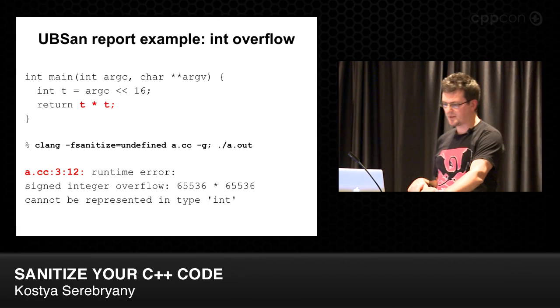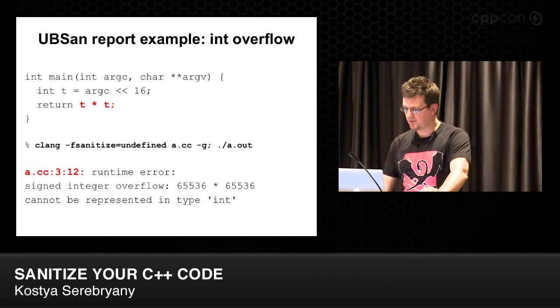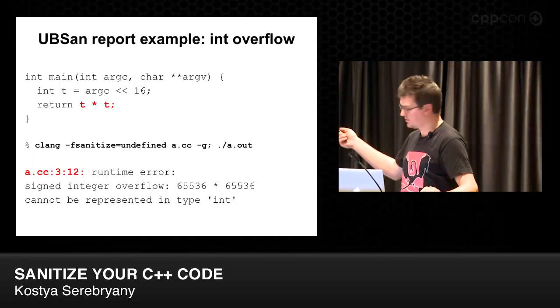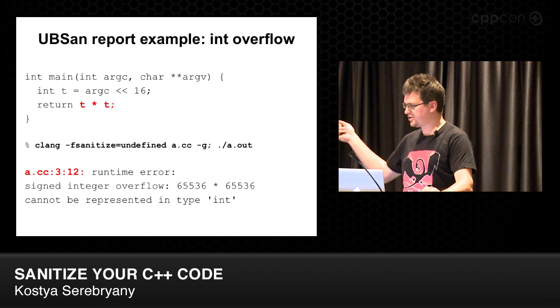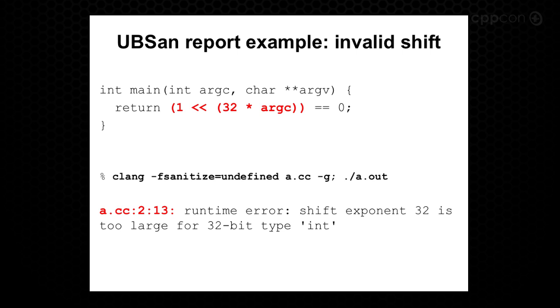I will just give you two examples. This is an integer overflow, and if you run it with UBSan, and again, to run it, you need to compile it with the special switch and run the application. UBSan will tell you the exact source file and line location, and will tell you what the values were and what the bug is. The second example is shift by invalid value. Like you cannot shift a 32-bit integer by something more than 31. And the tool will tell you exactly this.